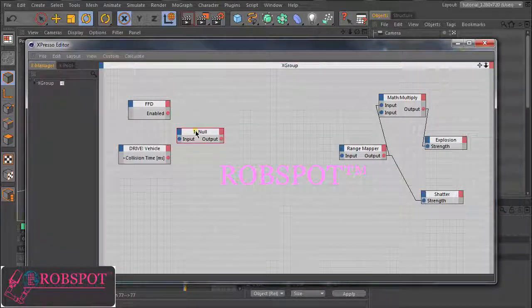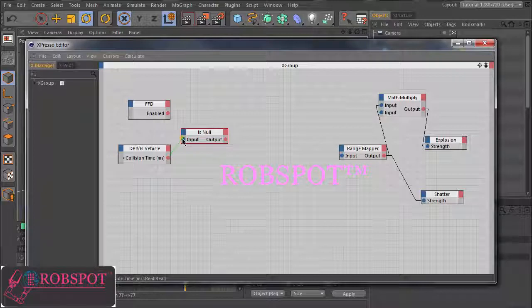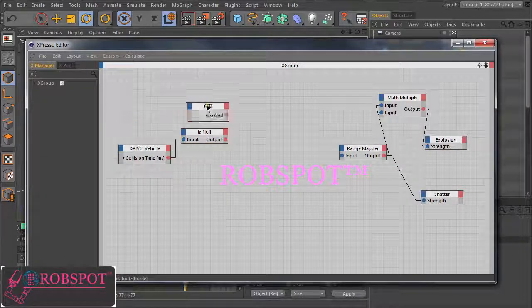first to test the collision time and compare it.